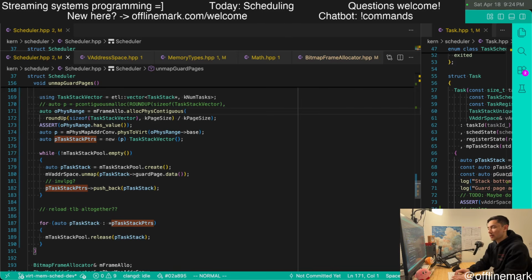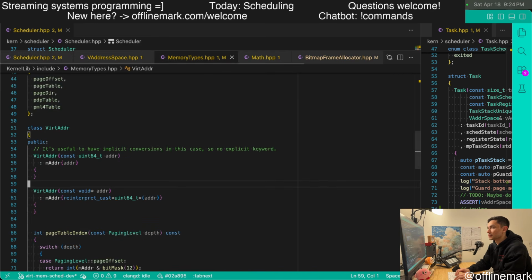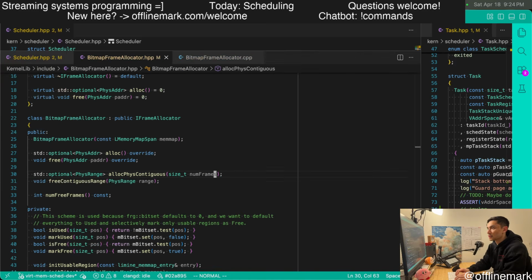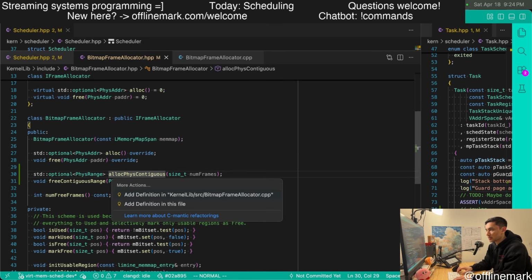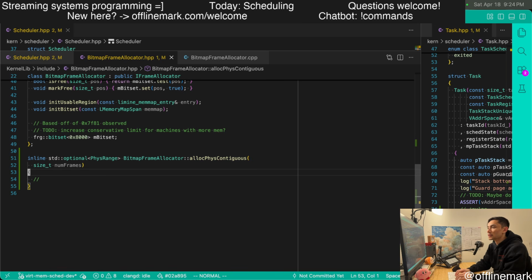And that's sort of the idea. And it mostly now hinges on having this function be implemented, which we can try to do. I'll start with add definition. Did it add it in the header?